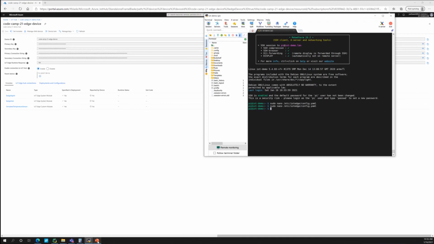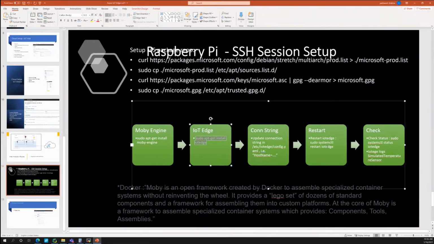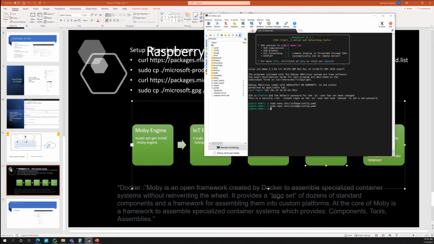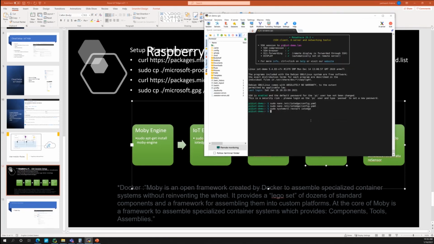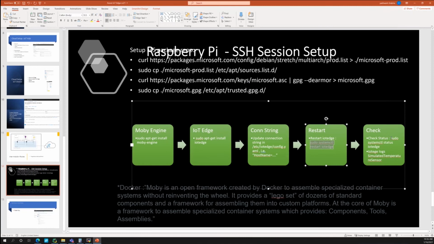Okay, so give it 2 seconds. I need to restart the runtime, and then I need to check the logs.